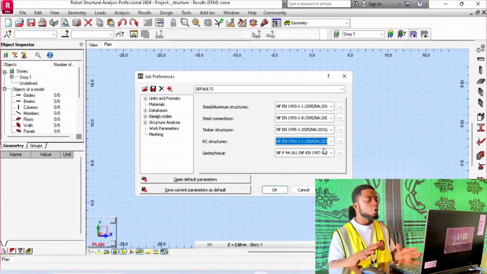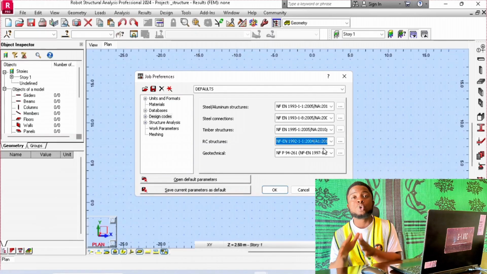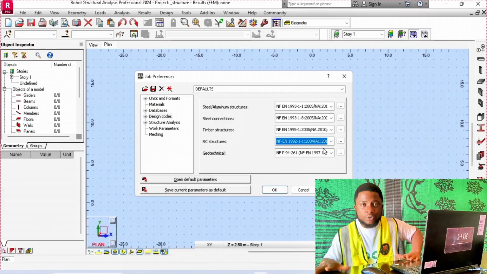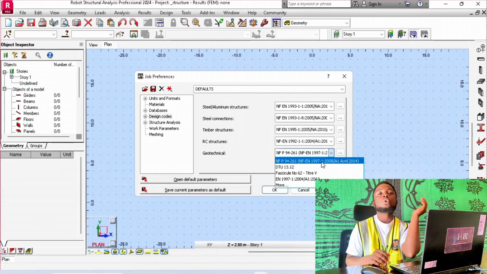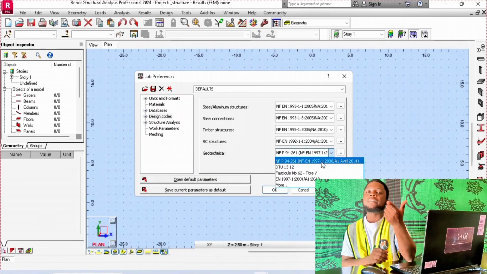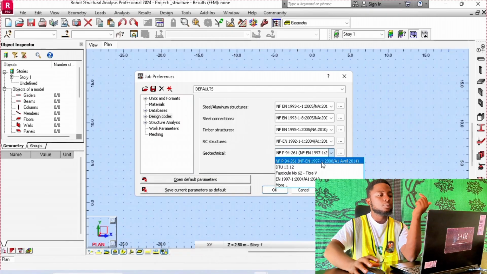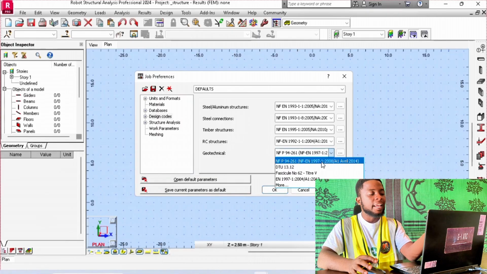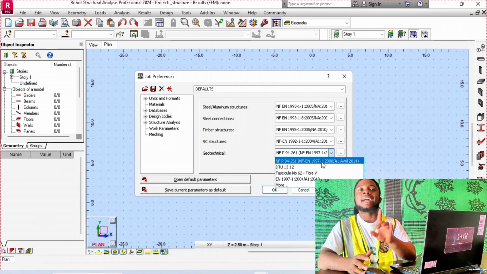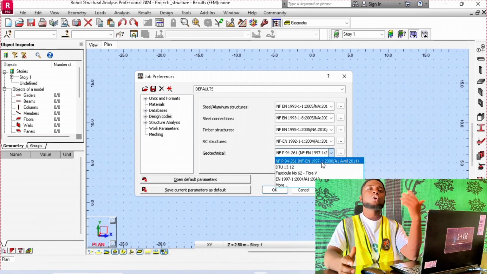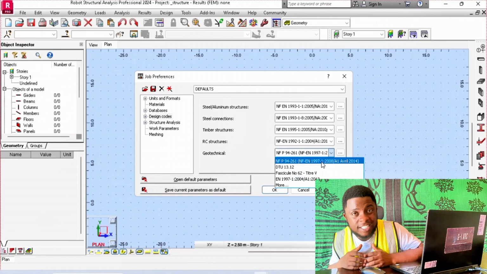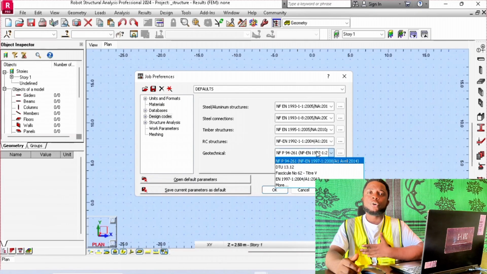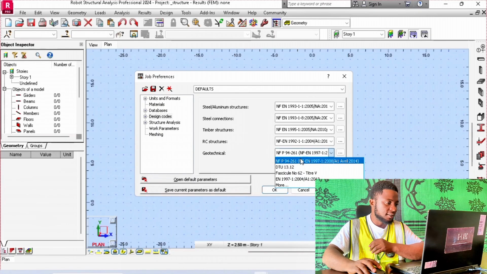Now, let's go to the most critical aspect, which is geotechnical. That is the foundation. This is very, very critical. If you're using Eurocode, for example, you know that Eurocode 7 is for design of foundations, which is geotechnical. So you are going to be going in for EN 1997, which is geotechnical, and choose the most revised version. If you are somebody like me, using the France setting, you should go in for something like DTU or fascicule. But for my case, I'm going in for DTU 13.12, which is this.